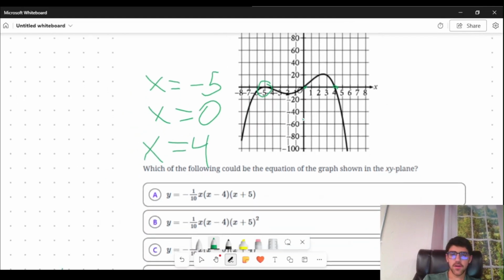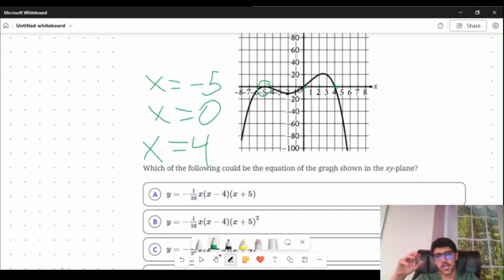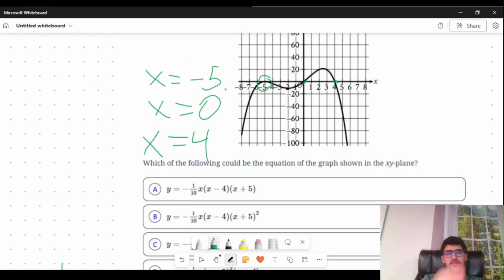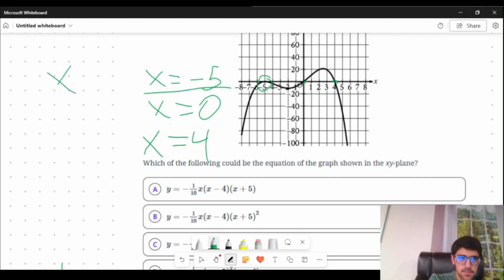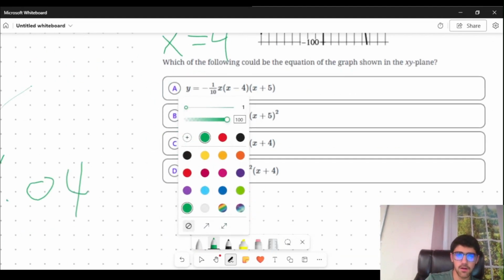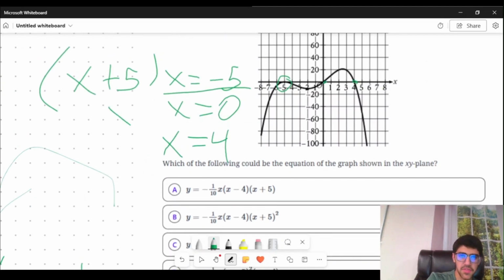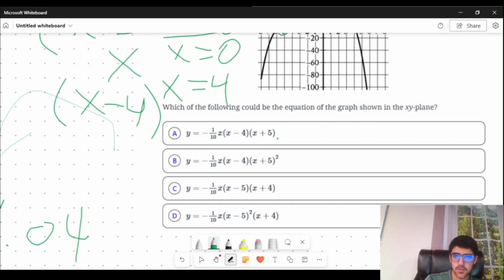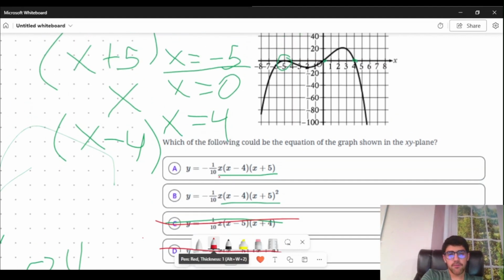So then it asks us which of the following could be the equation of the graph shown below. At first, you might think, okay, first thing, let's just find the ones with these roots. So because it's x equals negative 5, we're going to get x plus 5 in parentheses. And then this one x equals 0, so we just have x. And if you looked at the question, all of them have x in the front, so we're good with that. And then this one x equals 4, x minus 4. So we're looking for x plus 5, x minus 4. So this is one of them, x plus 5, x minus 4. This is another one. These two on the bottom are wrong, because it's the opposite. So these two, I'm going to do it in red. These two are wrong. So then we're left with these two. They're almost the exact same thing, but this one is x plus 5. This one's x plus 5 squared.